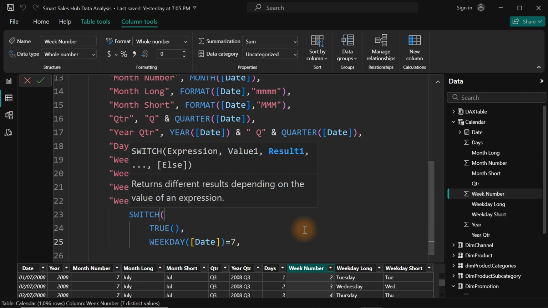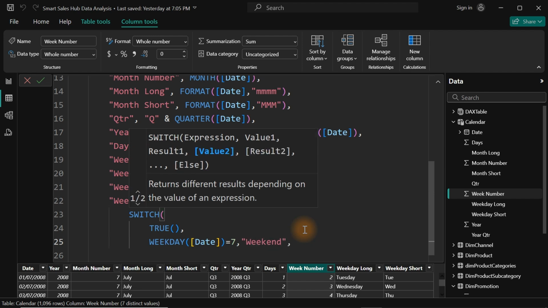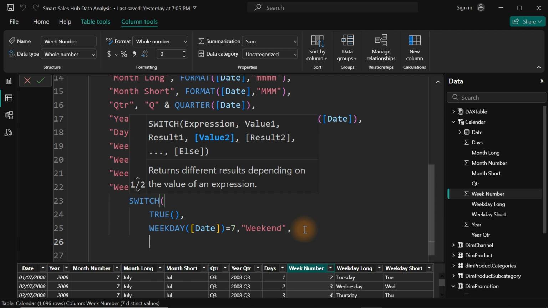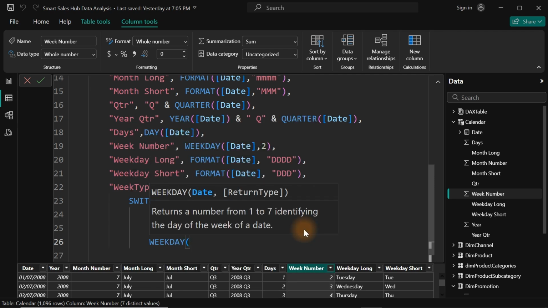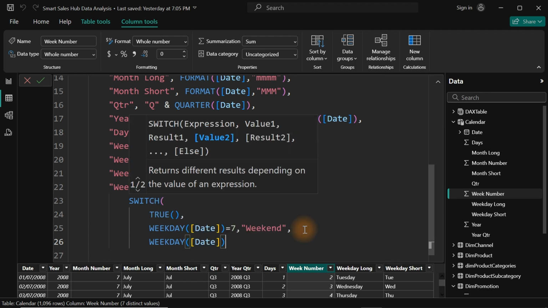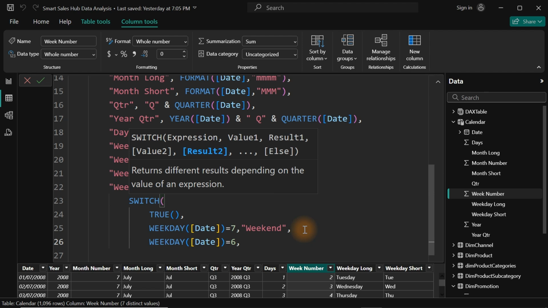Then, if this is true, what we want to have here is going to be weekend. Then if it is, which is the weekday here, and we close, and this one, if it is equal to 6, then we still want weekend.